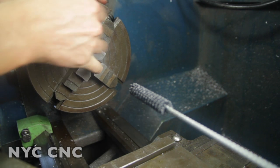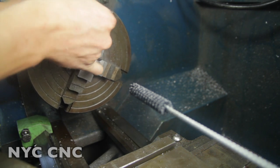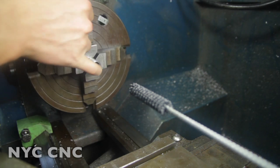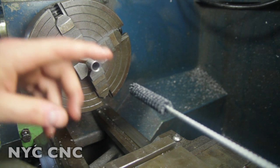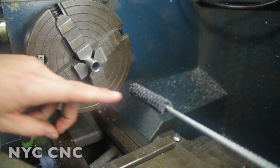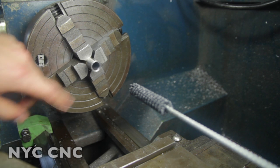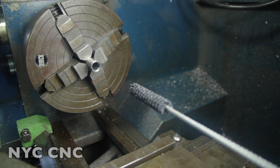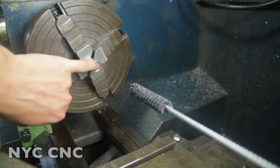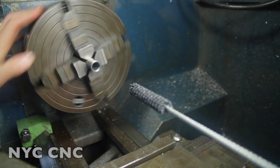You can definitely see the difference, and it's a little too small for me to really get my pinky in there, but what little I can, I can feel a difference. If any of you watching have experience with these, I'd be curious to know how much residue or grit these leave behind. My concern being I don't really want to blow this stuff into my spindle bearings or on the lathe bed. So I'll do as little of that as I can here.